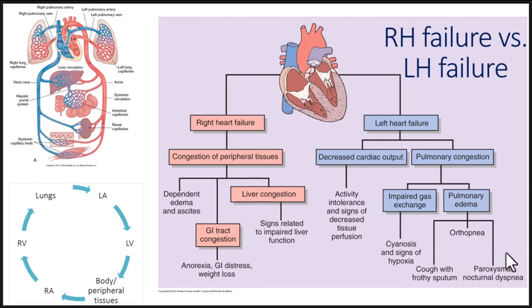And the final term on here is called paroxysmal nocturnal dyspnea. If we break up these terms, it helps to know what it is. Dyspnea being shortness of breath. Nocturnal refers to nighttime. And paroxysmal you can think of as being a sudden attack. And so what we have is this sudden attack of shortness of breath and coughing that occurs at night. So a sudden attack of shortness of breath and usually coughing that occurs at night, and it's quite severe.